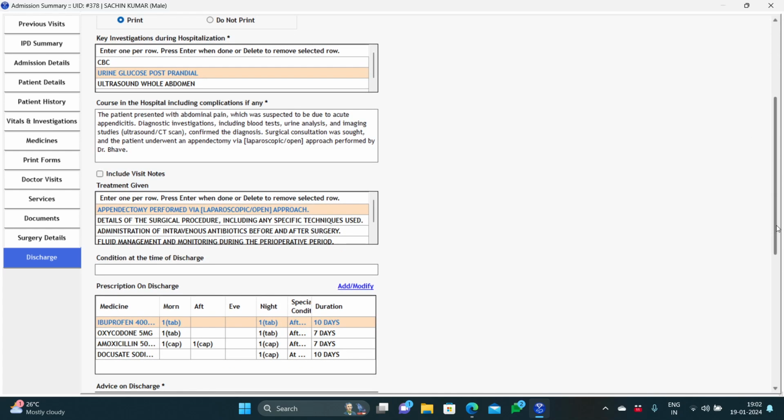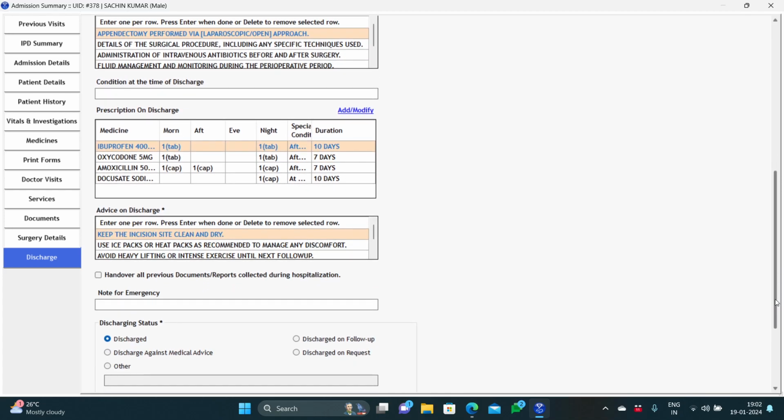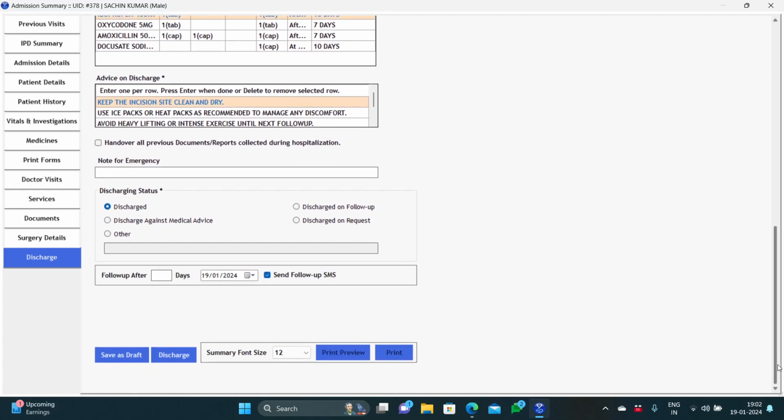Right. So for a particular patient, if certain things are not applicable or need some changes, we can do that. Now, if we go to the bottom of this screen, we have these details like follow-up details. If we need to give the follow-up, we can add these details. And there is an option of save as draft. So if certain things are needed to be added at the time of admission or during the course of admission, we can add them and save them as a draft. So this way we don't need to add everything at the time of discharge, or we can just add things at the time of discharge and we can simply discharge this patient.